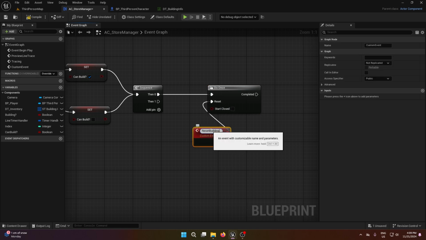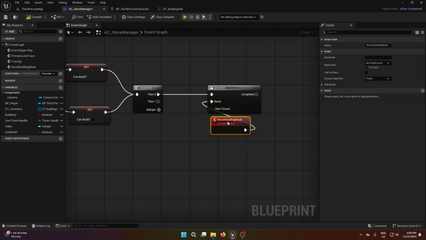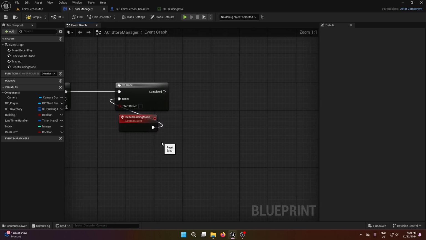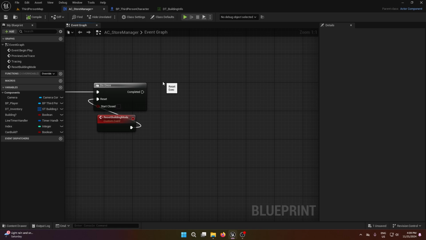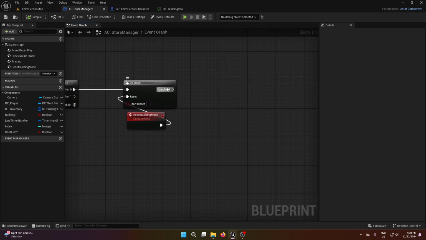Reset building mode, just like that. Now the difficult part comes in, that literally is quite weird, I would say myself, that I actually spent 20 years on this.